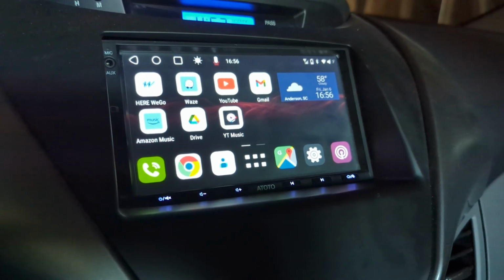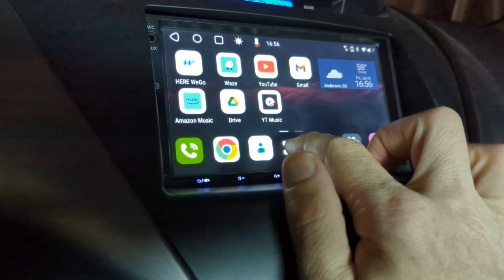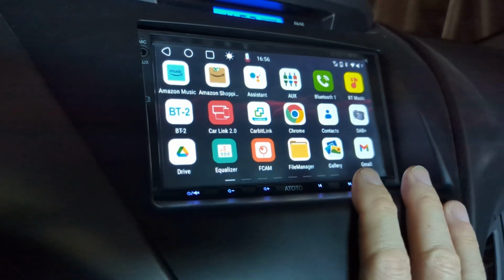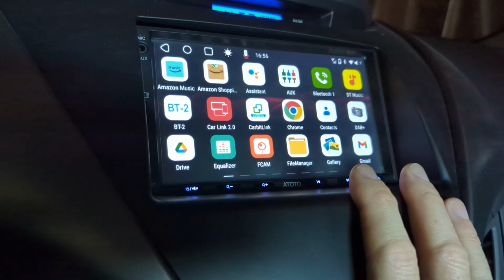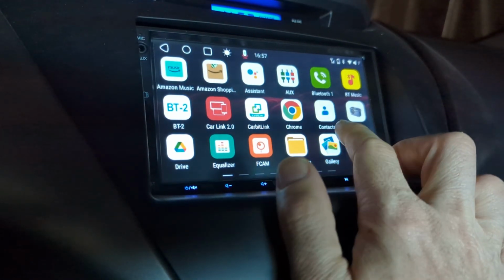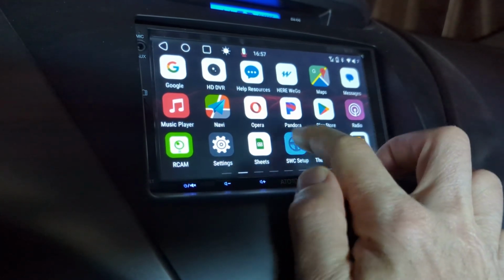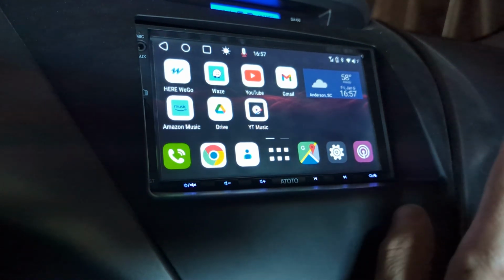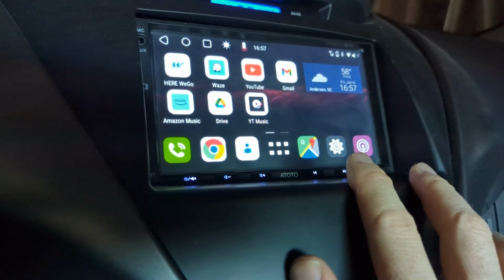On the other hand, while using this launcher here, like I said, I can install any app totally flawlessly. So that's really powerful. I mean, I have the Amazon shopping app, for example, I have my whatever.